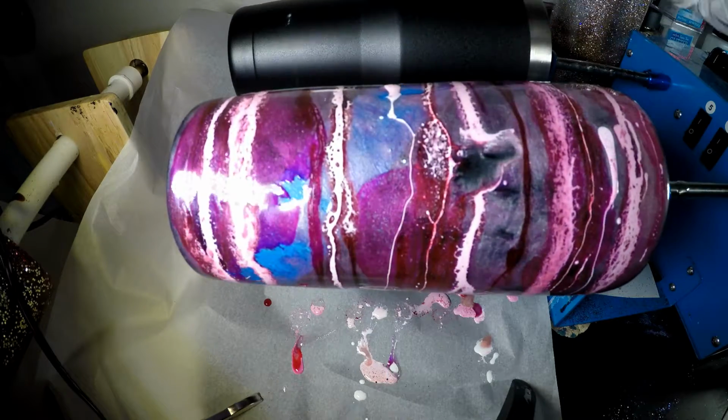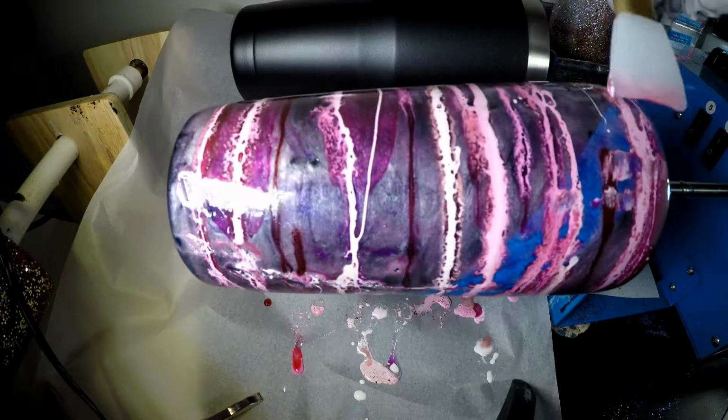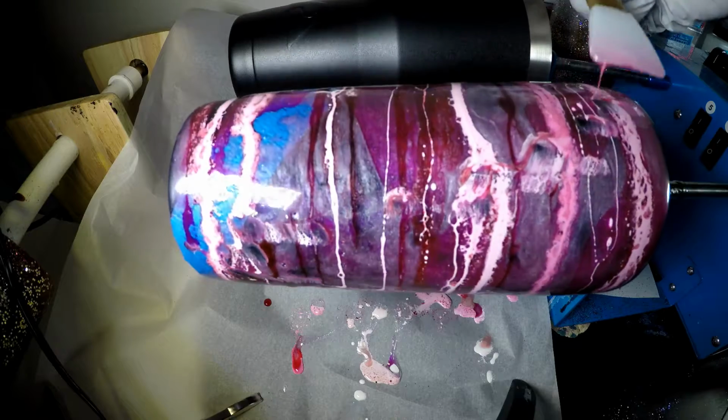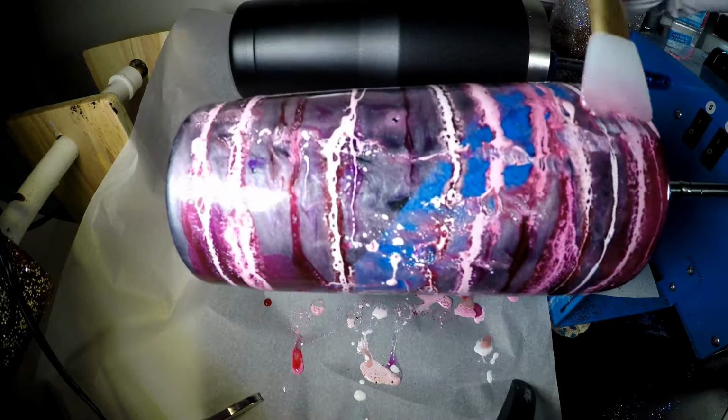I don't like the straightness of those lines. You can tell how it's turning, so I'm just doing a little bit of dabbing to try to get some movement with the white and the colors.